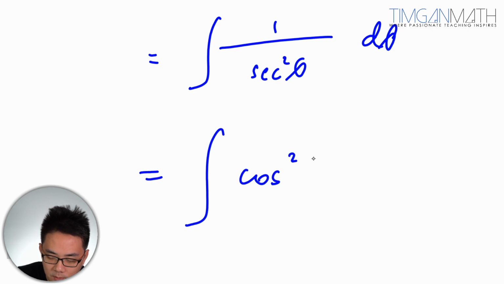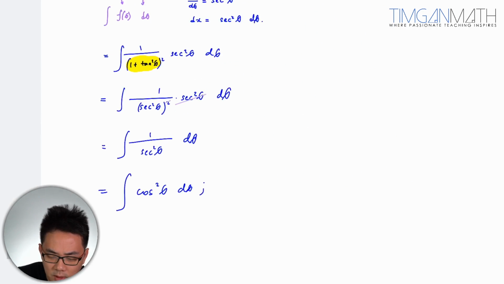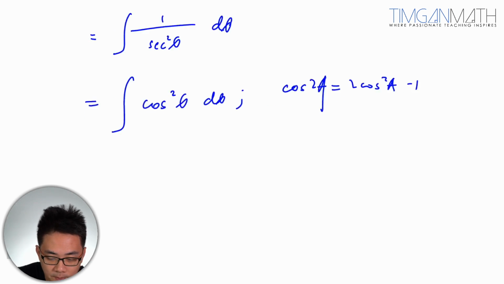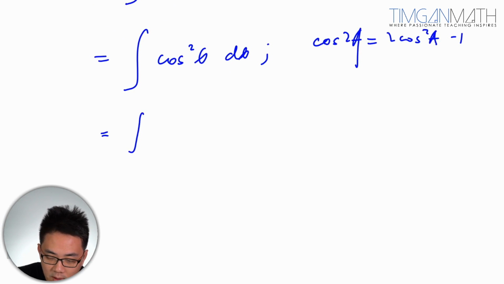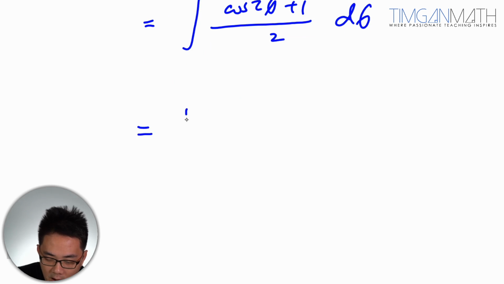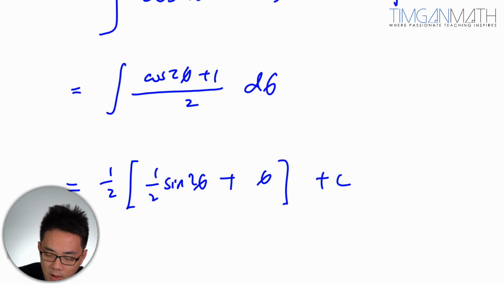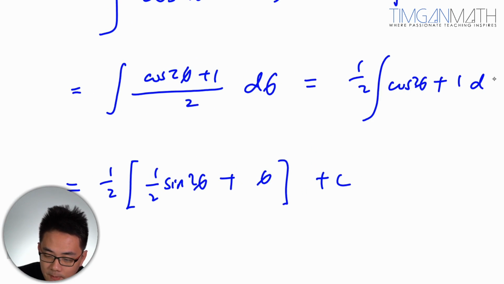That's okay. So if this is cosine square theta, what you need to do is actually just use the double angle formula. Cos 2a equals 2 cosine square a minus 1. So in this case, what I'm going to get is actually the integral of cosine 2 theta plus 1 over 2 d theta. And that will be half of sine 2 theta over 2 plus theta. So I just essentially integrated it. Move the half out, life will be good. Okay, so there you go.